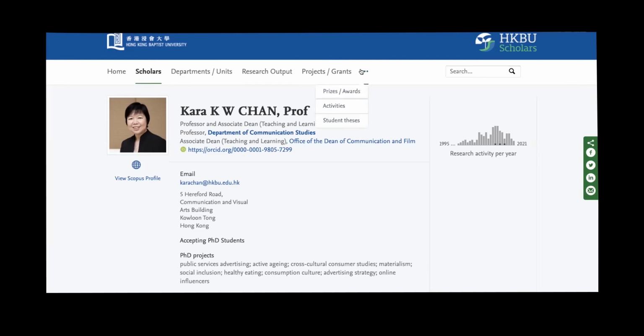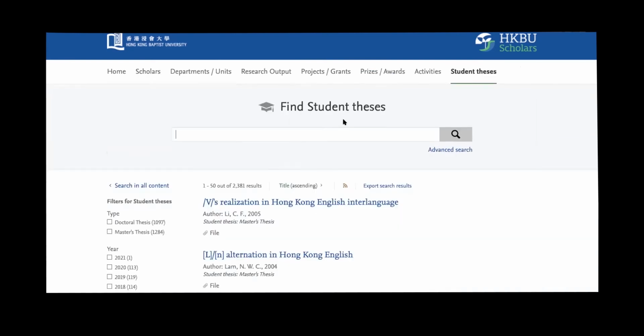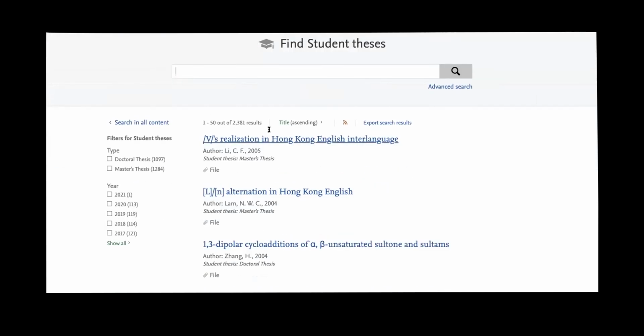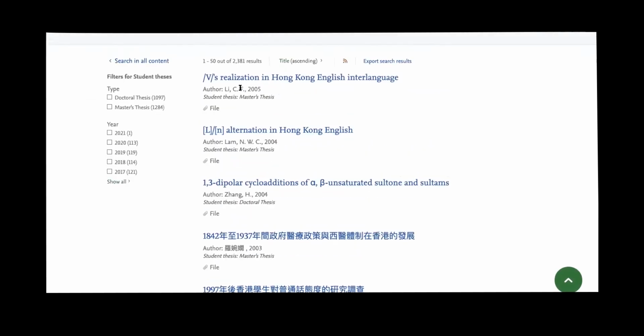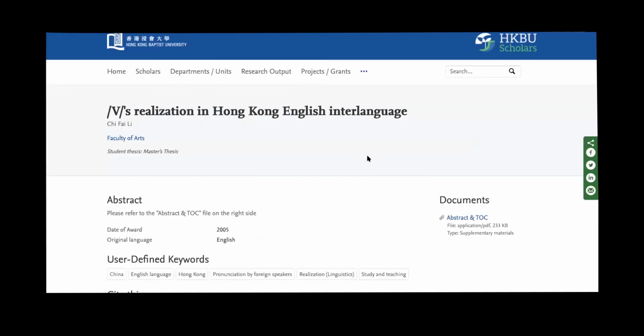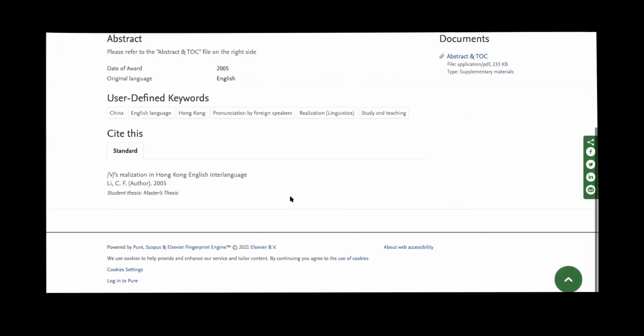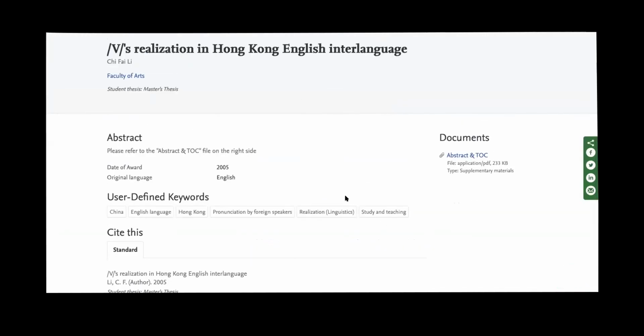However, let's say the public searches for your thesis title and they find your thesis. Let's say, for example, you are this particular person and you happen to submit your thesis into the system. When people click onto this link, they will still see a copy of your thesis and information about your thesis here.